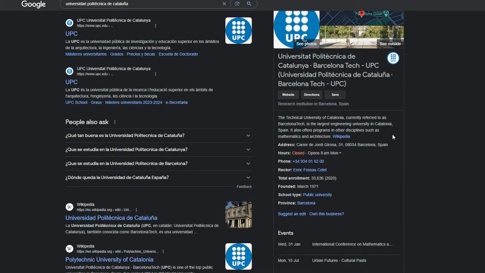Well, it's enough. I'm sorry, it's not, isn't it? Get cancelled for saying it's close. Spanish is close to Portuguese. Due to a Barcelona attack. Catalonia. Disciplines in math and architecture.